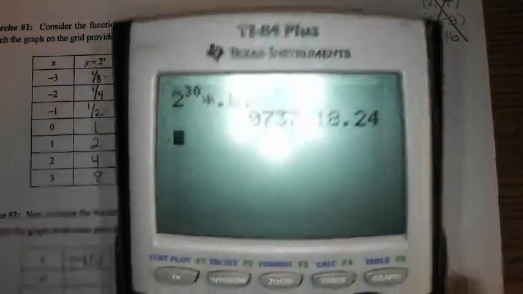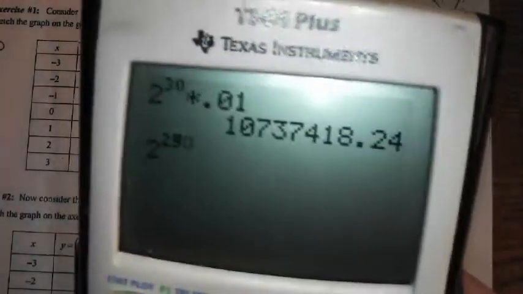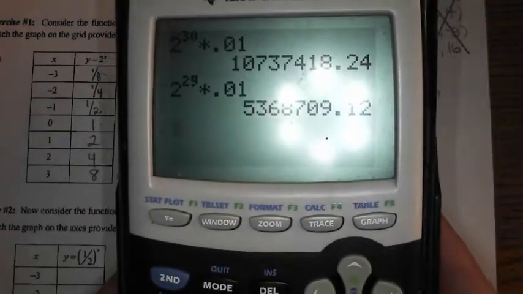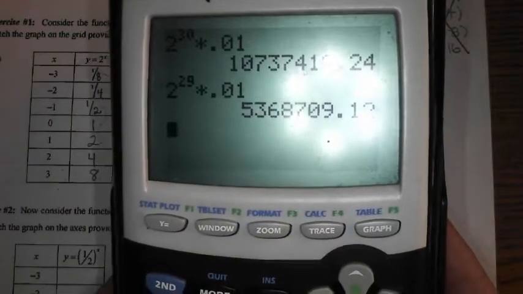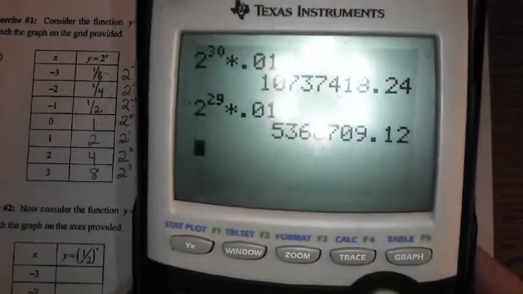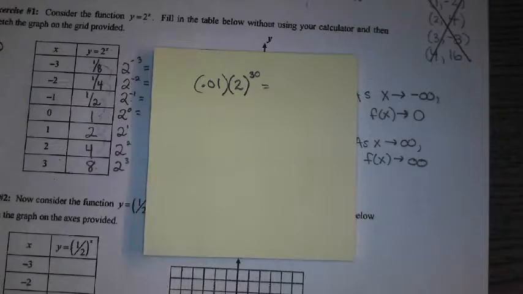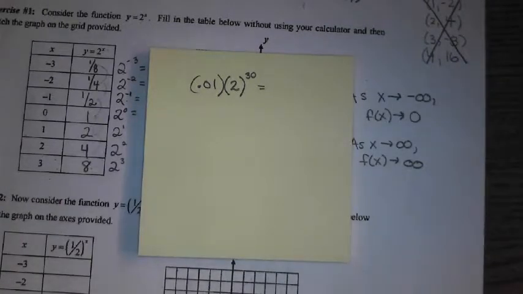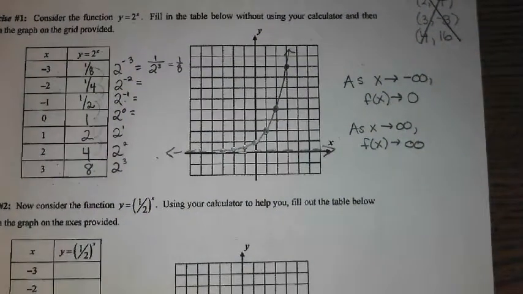Which means on the 29th day, times that penny, you would have made $5,368,709. So now, just on days 29 and 30, you've made $15 million. You're going to rethink that decision, aren't you? I would take the deal. Okay? Doesn't sound great up front, but it is. So just to give you a feel for how powerful exponential growth is, that little thought.